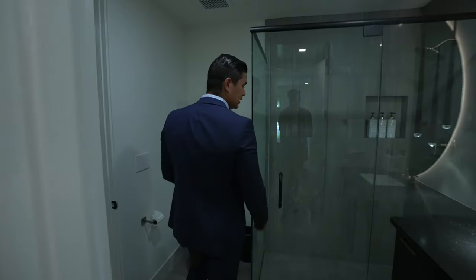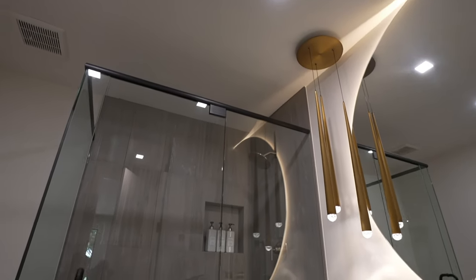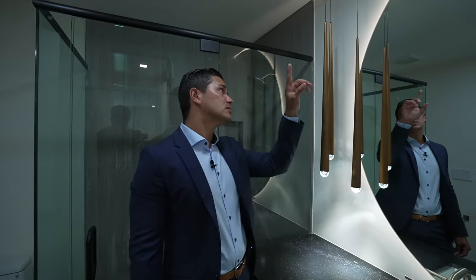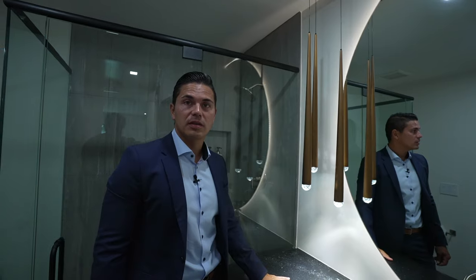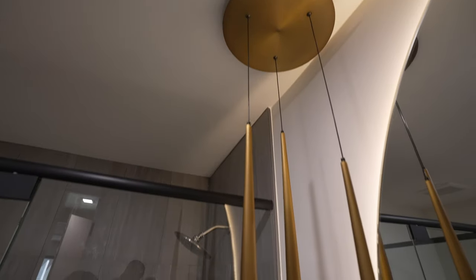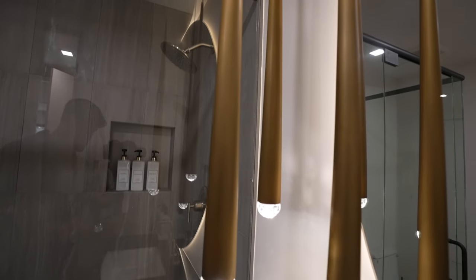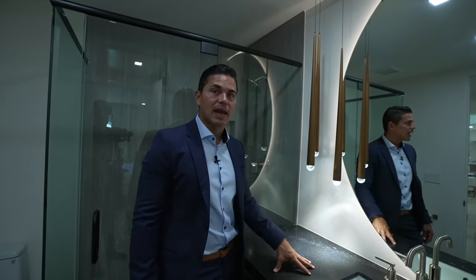So right next to the guest bedroom, we'll walk through the walk-in closet into the guest bathroom that also serves as a powder because you have direct connection to the hallway. What we implemented here on the design side is a custom half moon mirror. And as you can see, it's backlit with an LED strip. And then we have these ultra luxurious big golden sconces. Then we found these super special brass sconces that tie into the overall theme of the house, which is a lot of neutral colors, but also brass in combination with black accents.